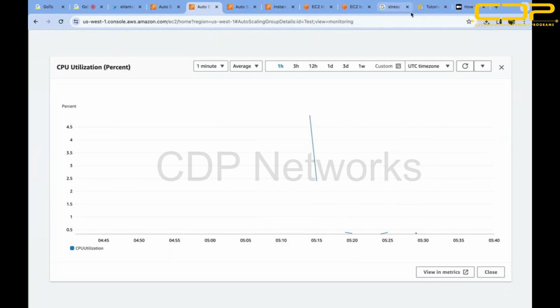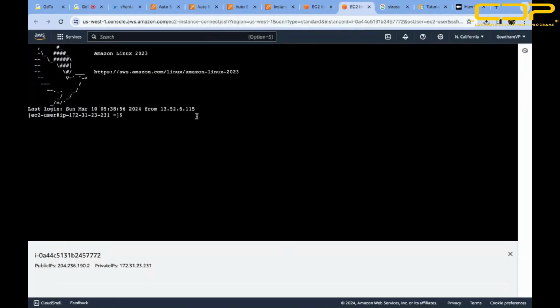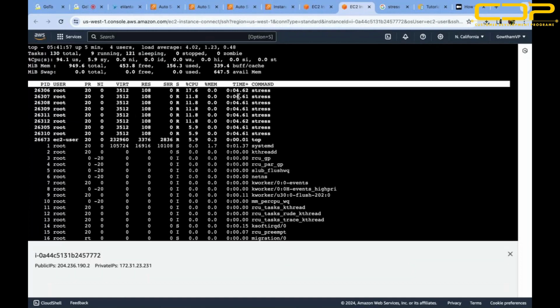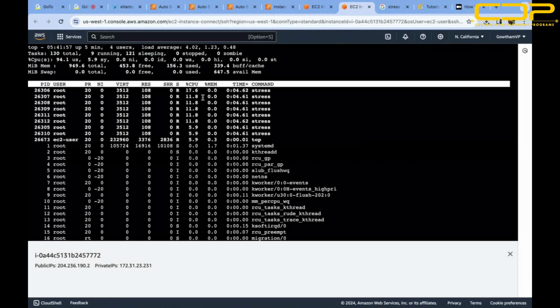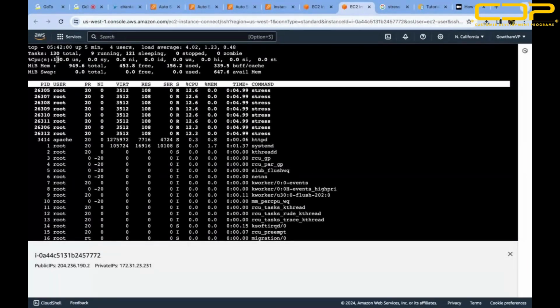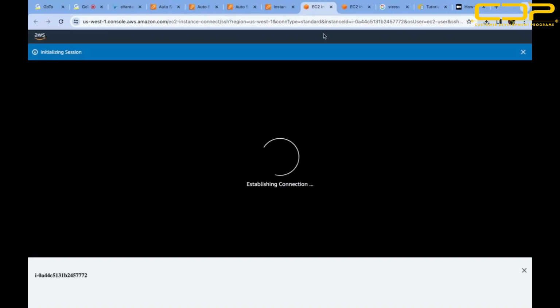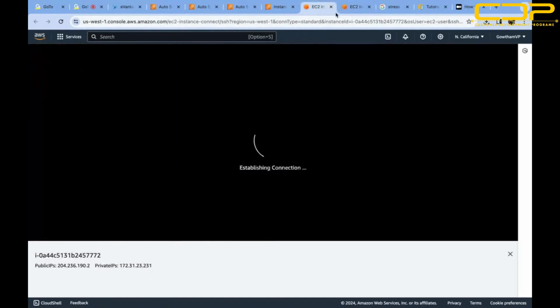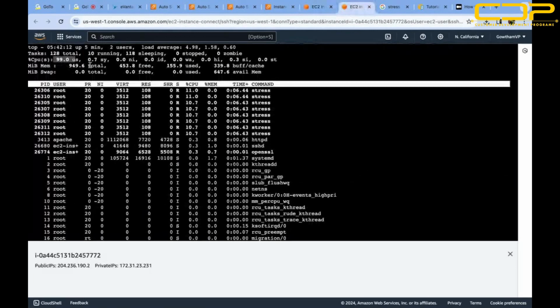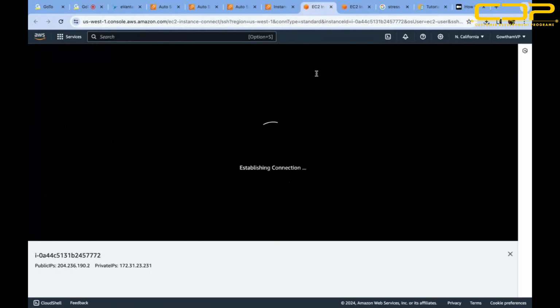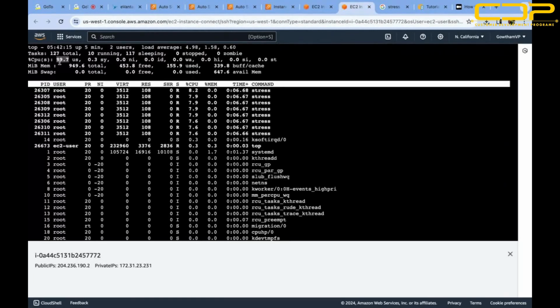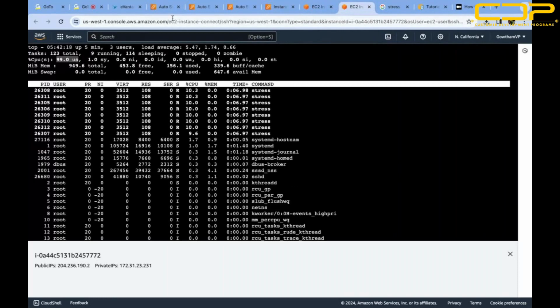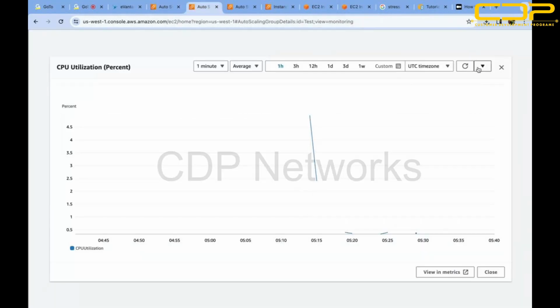So to show how much traffic is going right now, I'm just putting the top command here. If you see, 91%, 100 percentage of CPU utilization is happening. Okay, it is running, right? That command is running. 99 percentage of CPU utilization is happening. So it will take 5 minutes to replicate here.